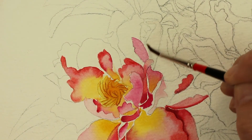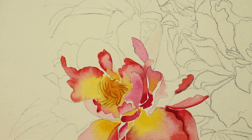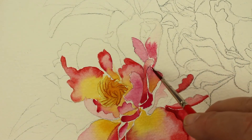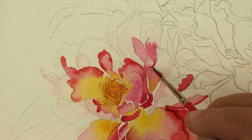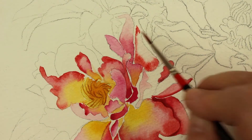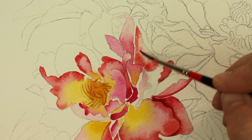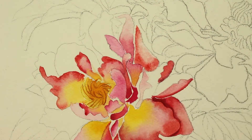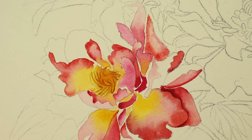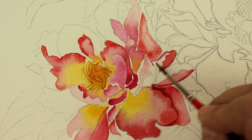Just more clear water — it's almost the same technique on each petal. More rose, just dropping it in there, letting it bleed all over, letting it flow through the water. Now I'm adding more of the red on this petal — I'm putting the red around the edge and just blending it out into the clear water that I had already put there. I'm just going to keep working around the flower, trying not to let the petals bleed into each other, leaving a little white space in between them.